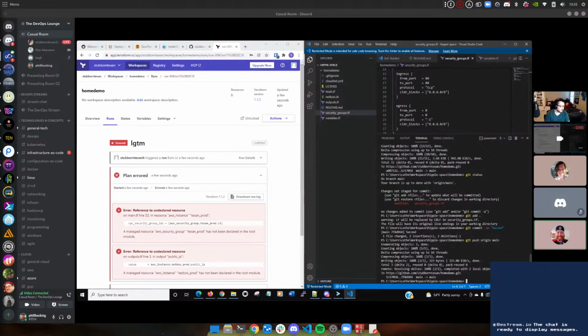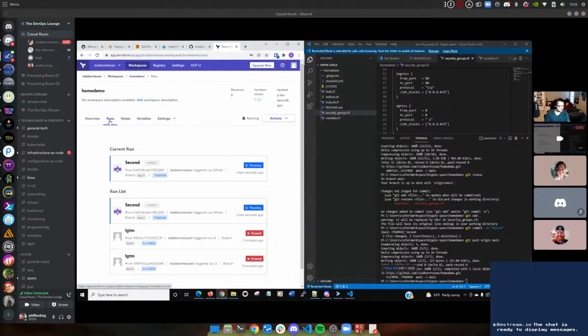So now click on runs. We might be fancy enough that we're doing CI. To the left there, if you click on runs, like the one that's highlighted, but just click on it again. Look at that. You see how it's executing a plan because you pushed to that repo and it triggers a plan. So it errored, but let's see why.